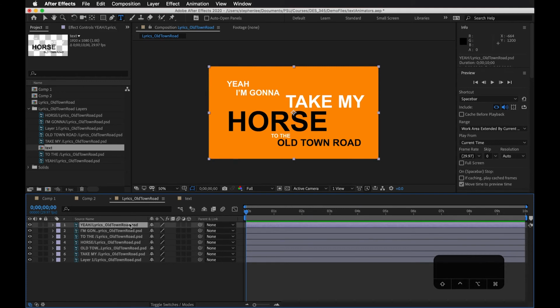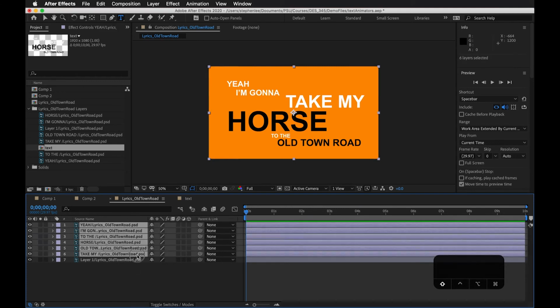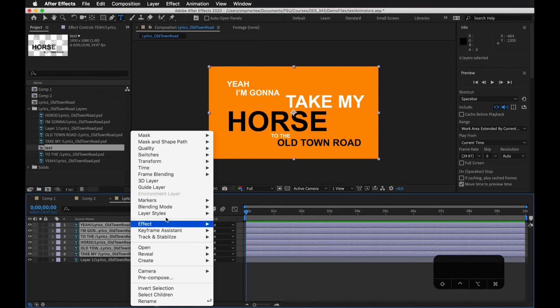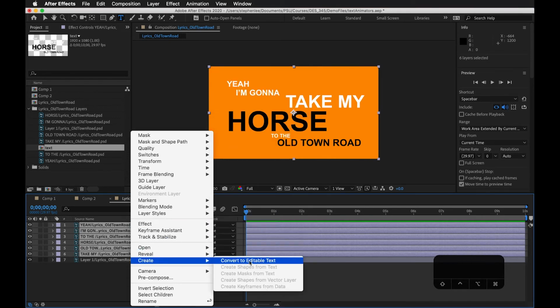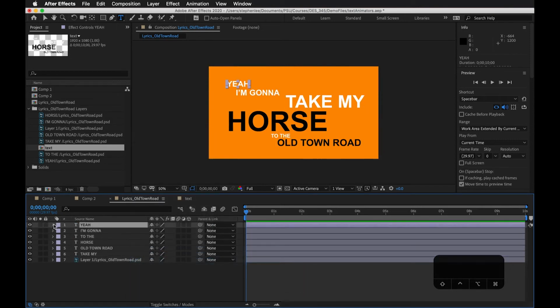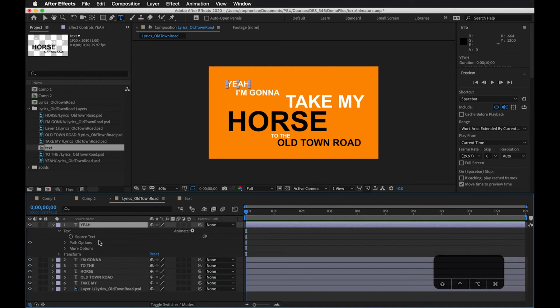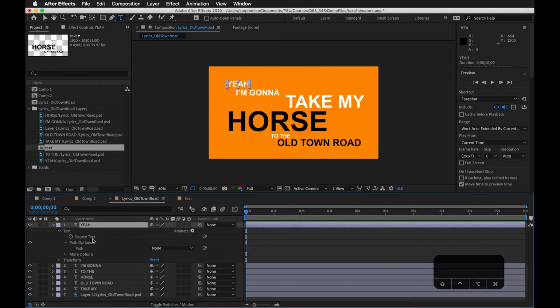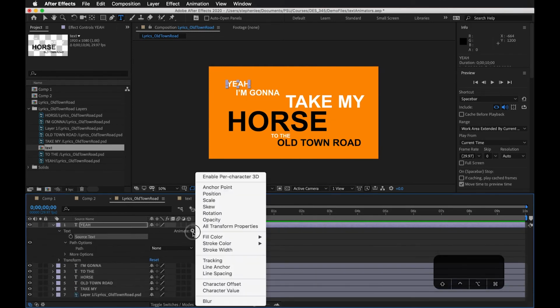And right now you can see that these are Photoshop layers. To do the conversion, we'll right click on this. I have them all selected, and then I'll say convert to editable text, and this will let me access the text animators that we talked about earlier. So inside of here you can see we have the text options. I can change the source text, I could put it on a path, I could add an animator, which maybe we'll just do for the heck of it.